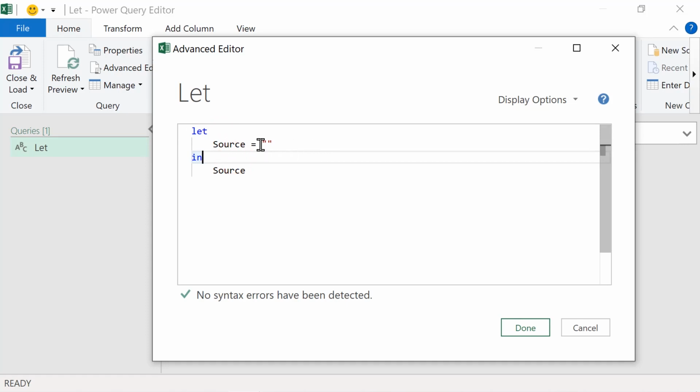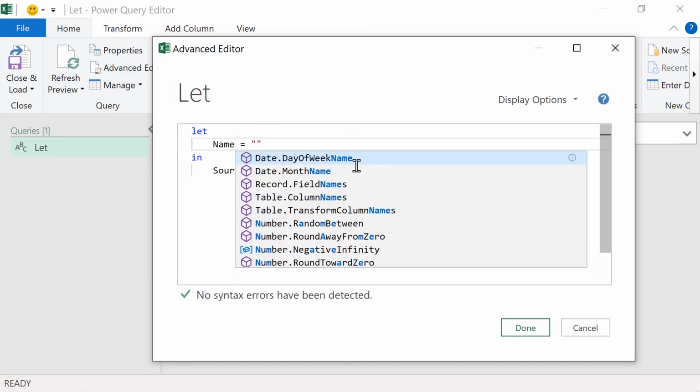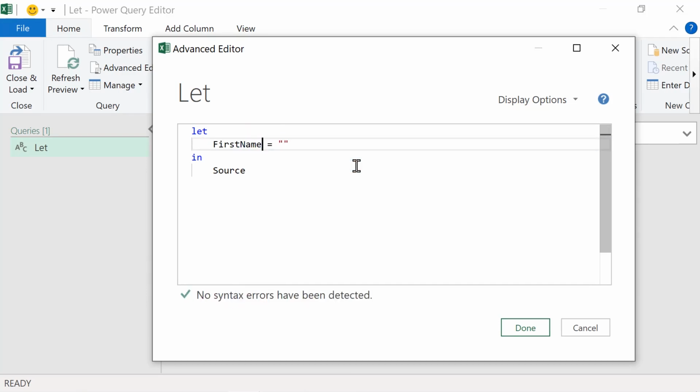Inside of the let keyword, we can perform steps, we can execute functions, we can build variables. For example, this source here is a variable. We can call this anything we want. We could call this our first variable. Typically, you want your variables to be as descriptive as possible. For example, if I had here my name, I would want to be specific, such as first name, and then pass in some appropriate value.